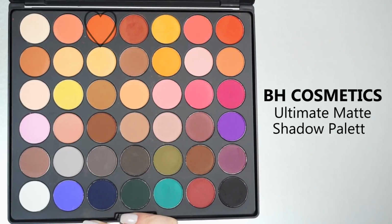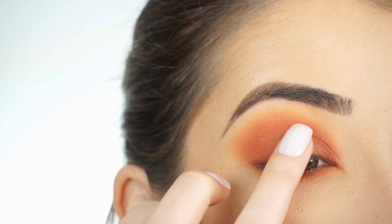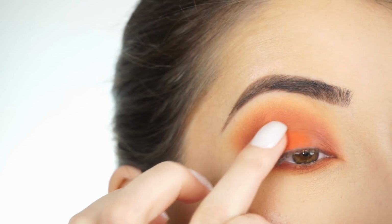For the center of my lid, I'm picking up this orange shadow. So I picked this shadow up on my finger, and I'm now just going to start applying this right in the center. Look at how pretty and pigmented that is.